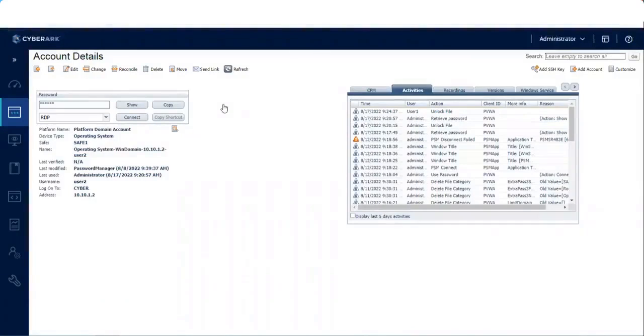If they click on sign out or log out, that is the best practice, and all the existing applications will be closed automatically. The next user will not be able to see any open application.